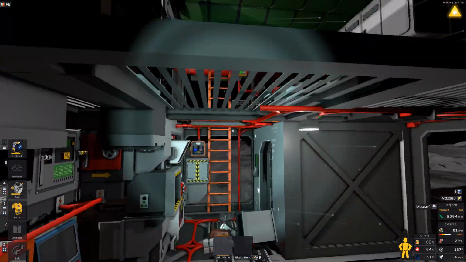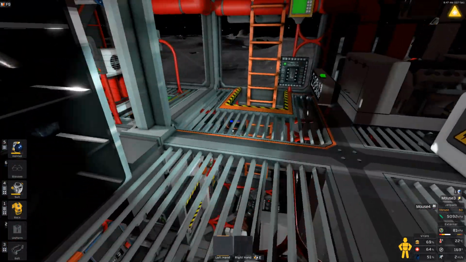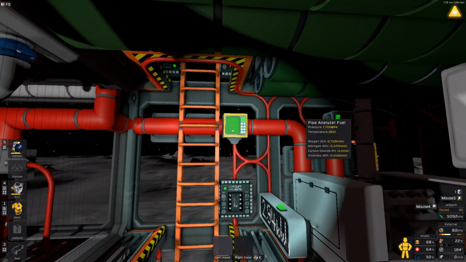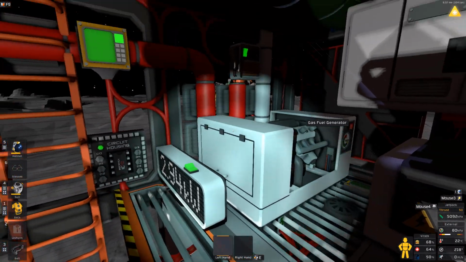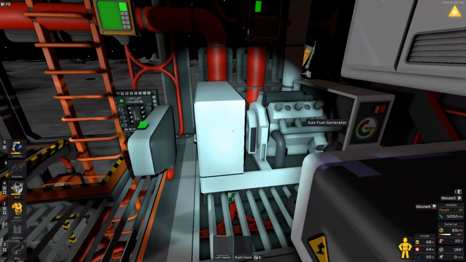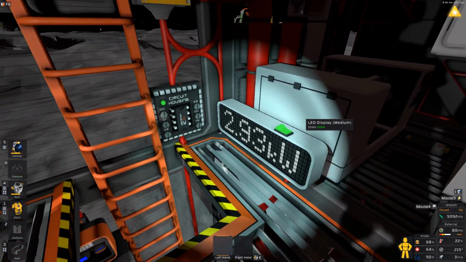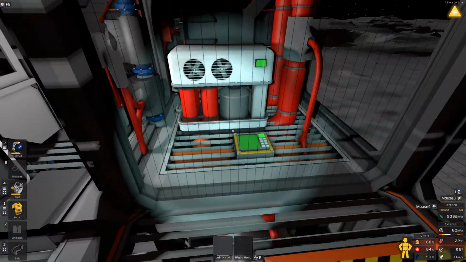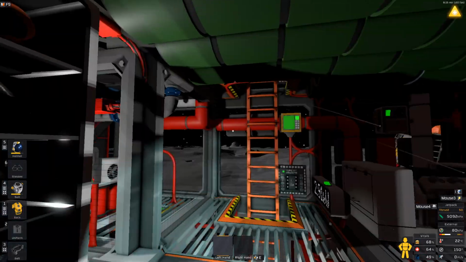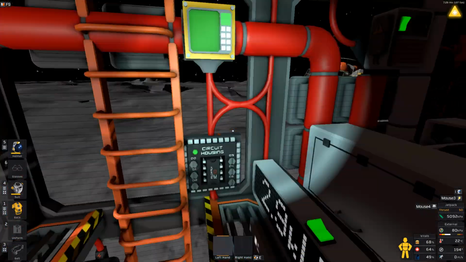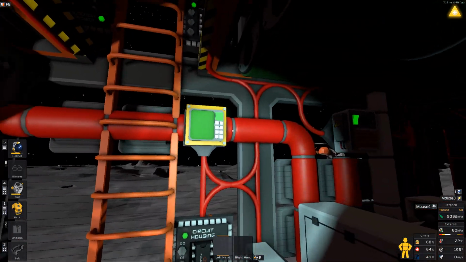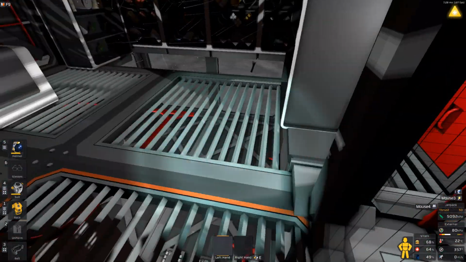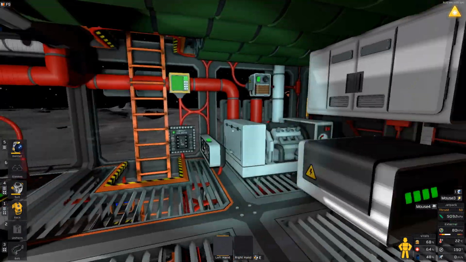And in between the last shots, it has basically passed a week in real time, and we have the combustion update currently live on this save, and it seems like the gas fuel generator generates a tiny bit less power, but it's about the same. Everything seems to have converted to the new combustion system all nicely, now that we have fuel in a separate pipe instead of in the same pipe as before. But other than that, it seems to operate just as before.